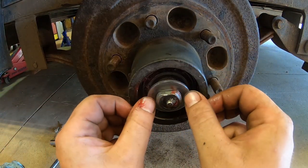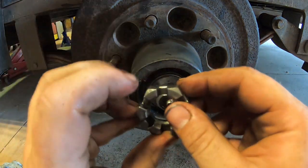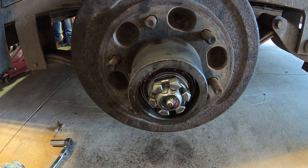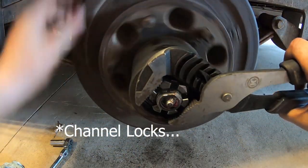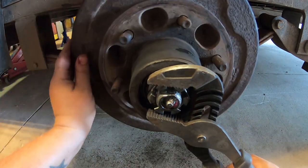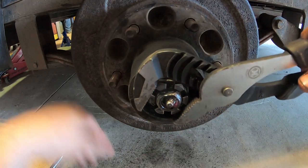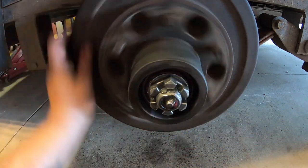Put your washer in, and then your keeper, and your nut. Nice grips. Just tighten her down, just until she's snug. Oh, see, it started tightening down on the spindle a little bit, so I'll back that off just a hair. There. All right.